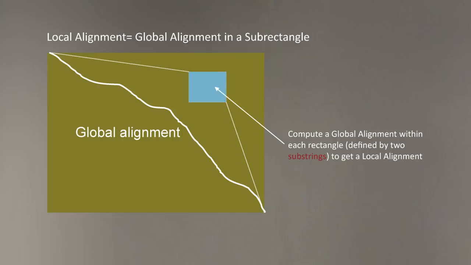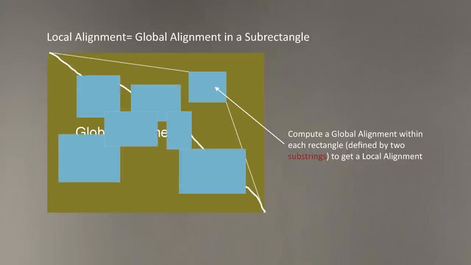There is a very simple way to search for short similar strings within longer strings. We can simply try all possible pairs of strings from two sequences. And each such pair corresponds to a rectangle in the alignment graph. Here is one of the rectangles. But there are so many such rectangles that this approach, of course, becomes impractical. Since search for optimal global alignment within each smaller rectangle requires quadratic time. And therefore, overall, the running time will become very large.